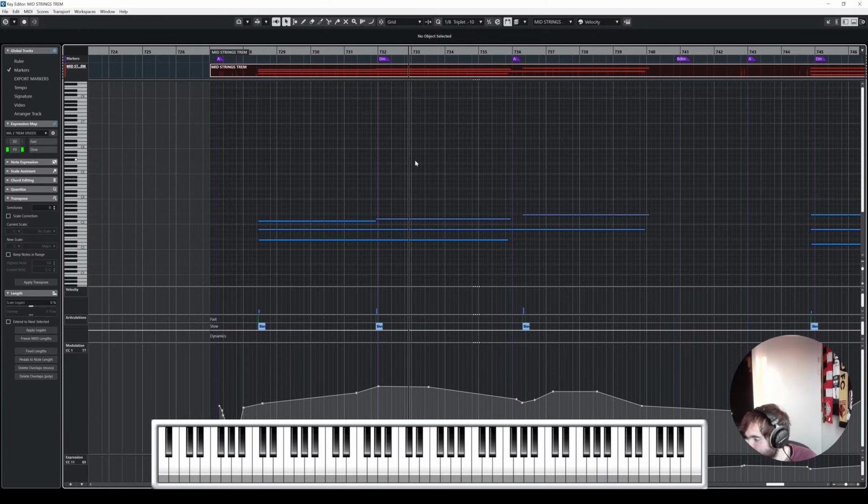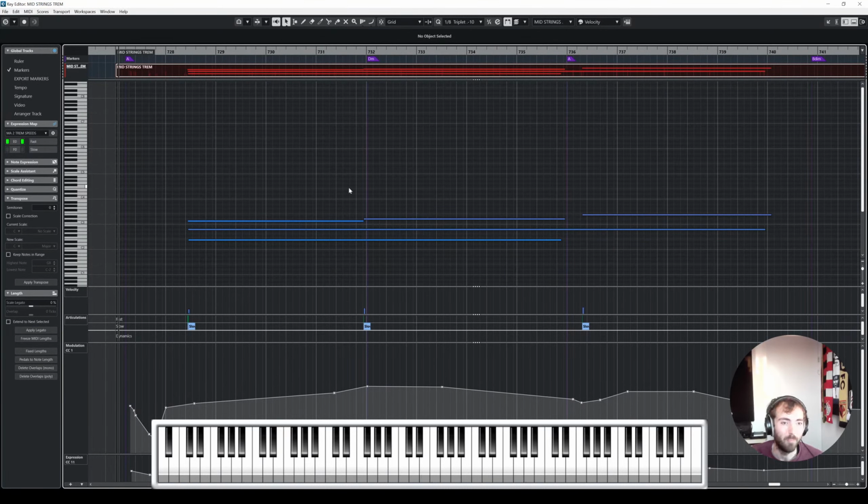Creating slow ambient music is harder than rhythmic and active music for me because I can't help but wanting to fill the empty gaps instead of leaving space. Any advice for that, please? Yes, well, I have the exact same problem. So that's what I'm trying to do here. Trying to, what I mentioned earlier, with very little means, make a lot of impact, which I agree is very hard.